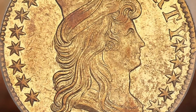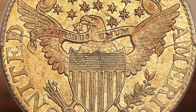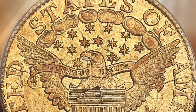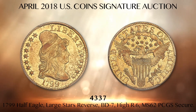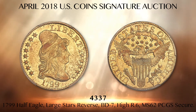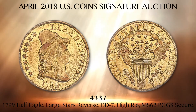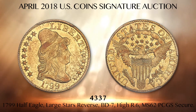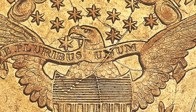Lot 4337 comes from the Harry W. Bass Jr. collection. It is a rare high-end 1799 half eagle, rated high R6 by John Danruther, although it was considered to be R7 in the Bass catalog. This is one of the finest BD7 variety examples of perhaps 14 to 18 pieces known, graded MS62 PCGS secure. It has large reverse stars with wonderful eye appeal and is in its terminal die state. The reverse die is shattered — we wonder how the reverse die kept from falling out of the coin press in pieces.